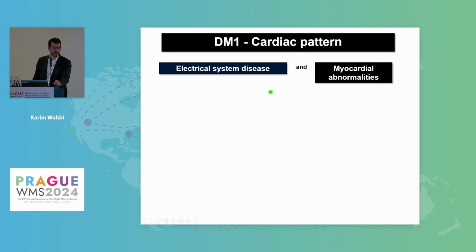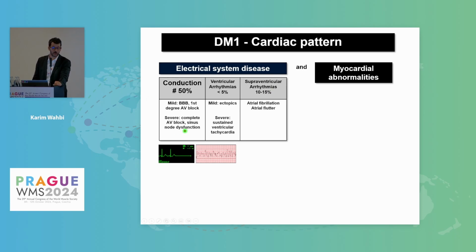And the main manifestations are electrical abnormalities in this population. The most common one is conduction system defect in any areas, but atrioventricular conduction abnormalities are the most common. And the progression of AV conduction abnormalities to complete AV block represents the main cause of death. Some patients can also have ventricular arrhythmias, and some patients have ventricular tachycardia and can die due to ventricular tachycardia, but it's far less common. And supraventricular arrhythmias are also common in this population.